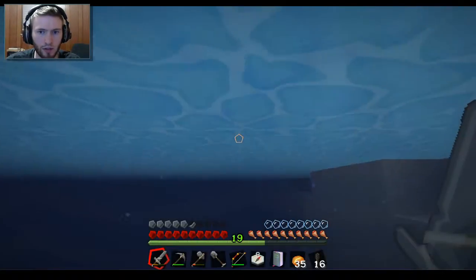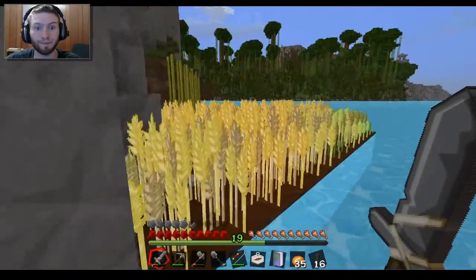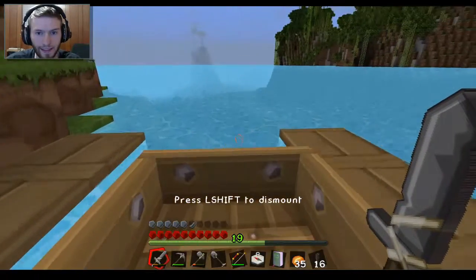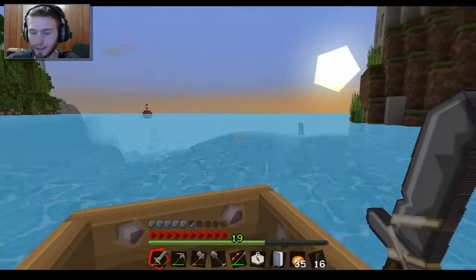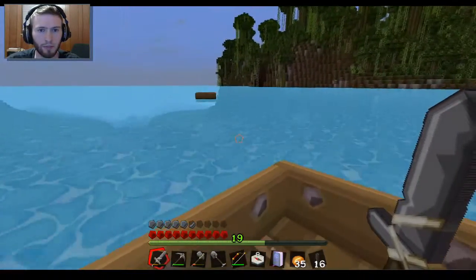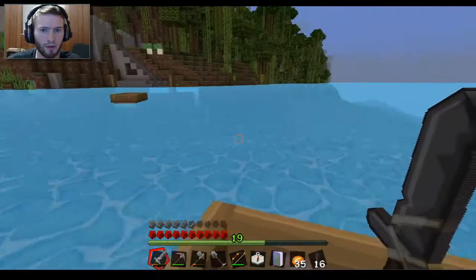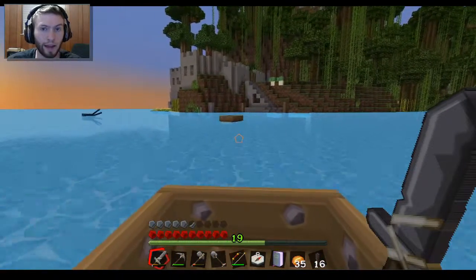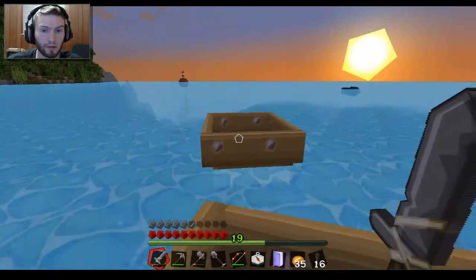Okay. Western coastline. I'm getting in the water, and I have a boat. I have a boat. Let's go get in the boat. Whee! That'd be so dumb. You know what? Let's actually stop and pick up this boat. No! Boat mechanics are kind of dumb, I think.